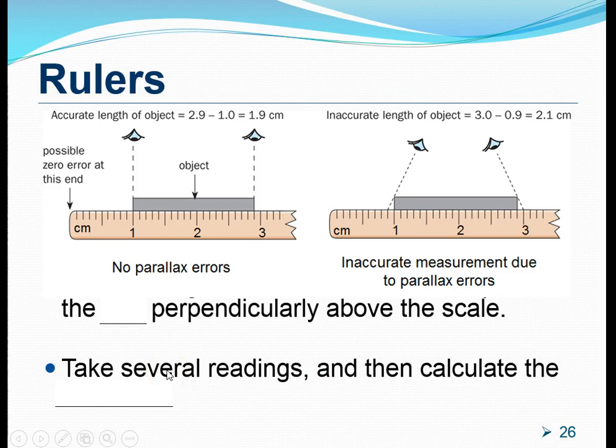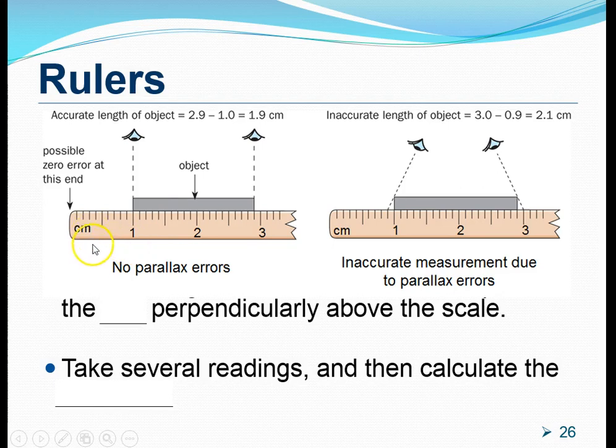Now let's have a look at how we can make use of rulers to measure length accurately. Many of us have used it before, but not many of us realize that there are 2 important points to take note of to make sure that the measurements are very accurate. The first is this. We tend to place objects at the edge of a ruler and we start taking the reading at which the far end of the object reaches.